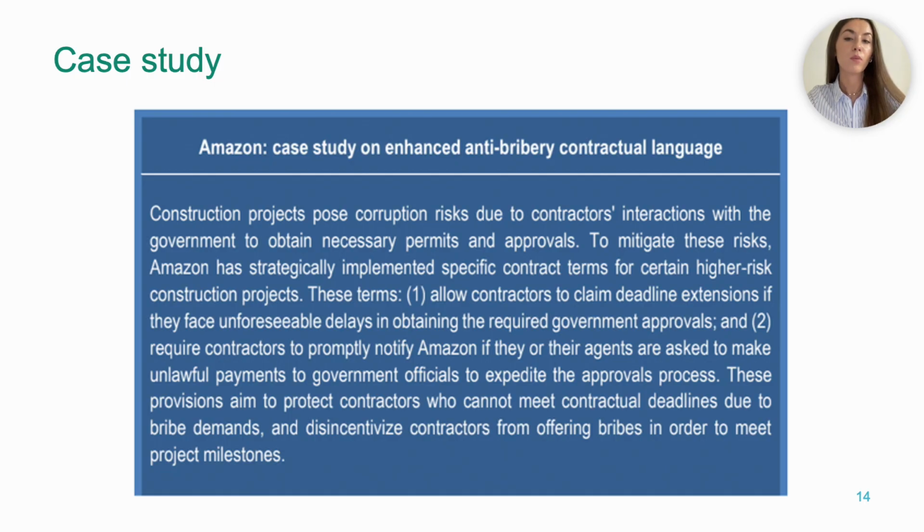First, think about Corruption Scheme 1. In many public contracts, when a contractor has secretly paid a bribe to speed up its permits, they try to recover the loss later through inflated variation orders or extra time that isn't really justified. Now, Amazon's clauses give them a clean alternative. If permits are delayed, they can request a transparent, documented deadline extension without actually paying anyone. That reduces the incentive to hide extra costs inside dubious modifications. In other words, good anti-bribery language helps prevent the kind of fake or exaggerated variations that we've been flagging in Corruption Scheme 1.